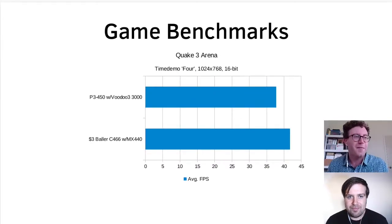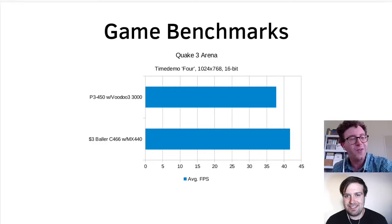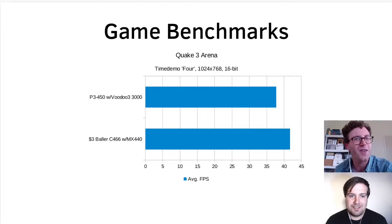So another common benchmark from this era, Quake 3 Arena, running time demo 4, 1024 by 768 again. And again, it's 16-bit color, so we can have a fair comparison with the Voodoo 3. Here we see the baller pulling ahead. The baller pulls out a win, man. And we're into the 40s here. This is a pretty playable, even I would dare say competitive, frame rate.